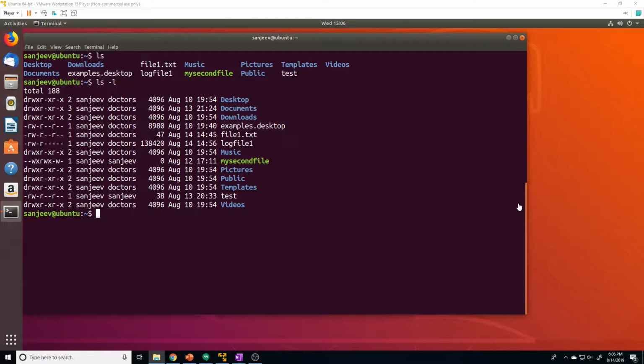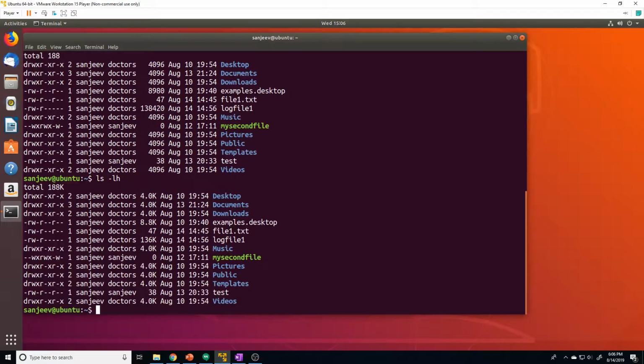There's really just one command, but what I want to do is take this file, log file, and you can see here this number, I can't even remember if it's in bytes or bits. But a cool little tip or trick that you can use to make it easier to read the size of a file is just do ls -lh. The h stands for human readable, so it gives us 136 kilobytes. That's a little easier to read versus this number where you have to count how many digits there are.